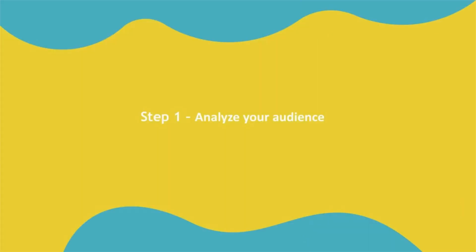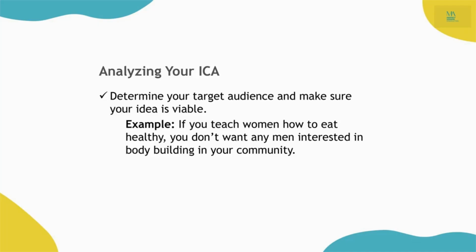So your first step in creating a successful online course that will impact lives is to determine whether you're on target with your course idea. If something is off or just not resonating with your ideal customer avatar, you need to know about that. So in the analysis phase, you want to look at your ideal customer avatar, also known as ICA, and determining your target audience and making sure your idea is viable is the most important part of your course success.